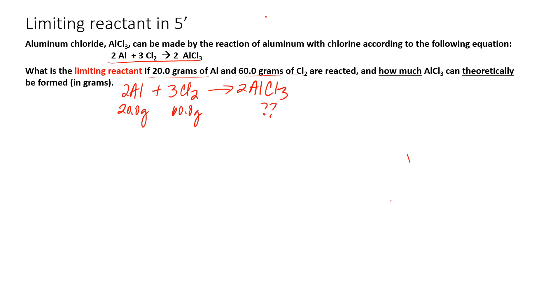So the first thing you absolutely must do is to take your reactant quantities and convert them to moles. So we have 20.0 grams of aluminum. I have one mole of Al per 26.91 grams of Al. So grams are going to cancel. And this is going to give us the mole quantity 0.741 mole of Al.